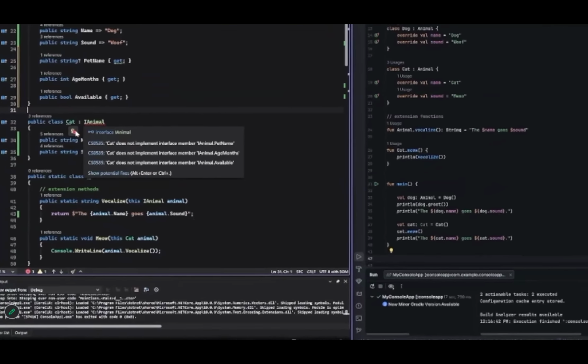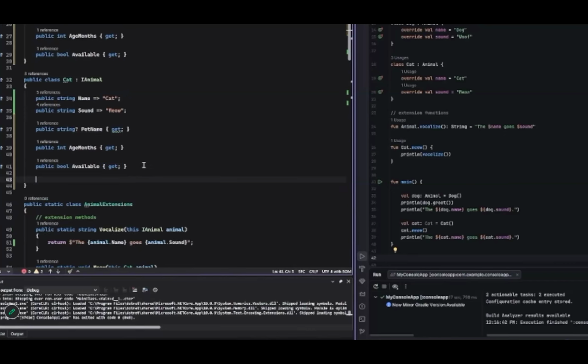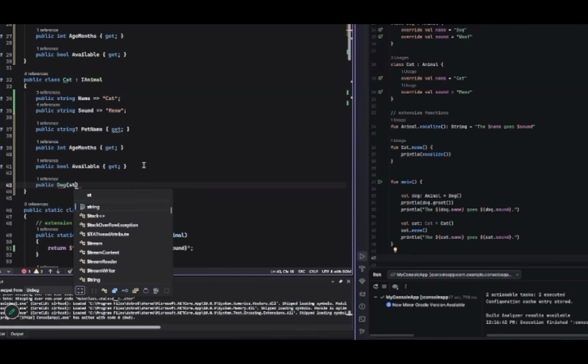Okay, so the first thing we're going to do is go into animal, and in order to support this more complex project, we're going to add some extra properties to our IAnimal. Let's see. So autocomplete is a great feature in Visual Studio.